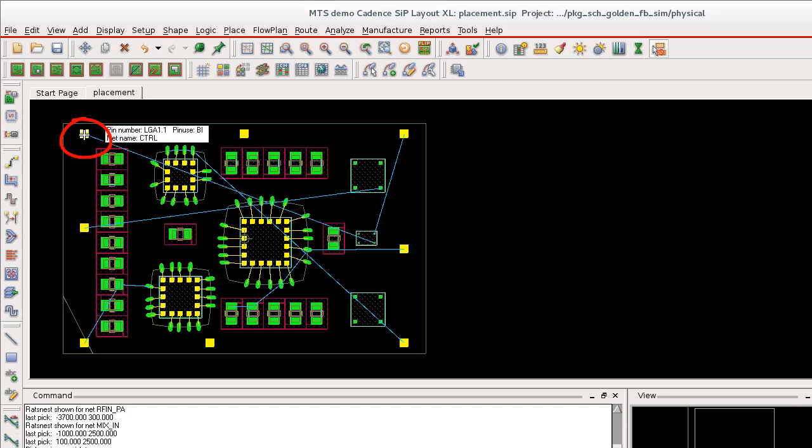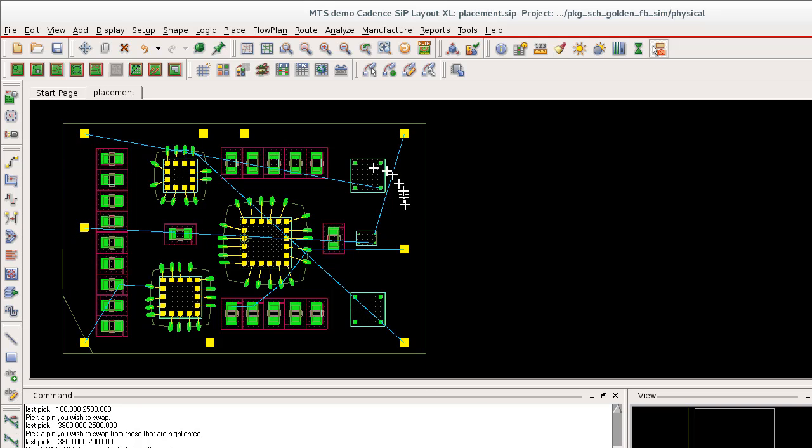For instance, we'll select pin 1, which is currently connected to a net that runs over to the right side of the module. The pins that we can swap with are all highlighted in the user interface, and we can select the pin that we would like to swap with. We'll select a second I/O pin for swapping, and we can see that our rat's nest lines are swapped for us. And we can continue to select pins for swapping to try to reduce the amount of crossing of the rat's nest line.